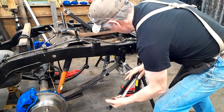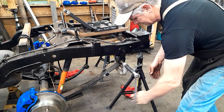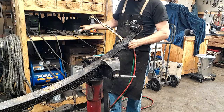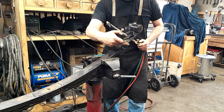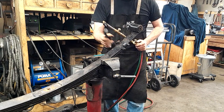That's coming easy. All right, you get the idea on this. We're going to take the front bolt out off camera. So we've got her set up here in the vise. Now we're going to heat these wicker bills up here and we're going to spread them back out so that we can get everything apart.